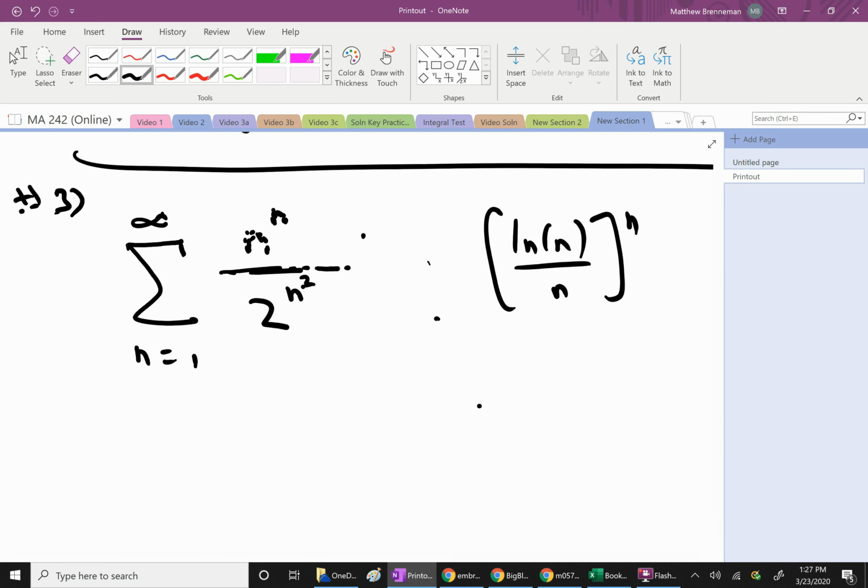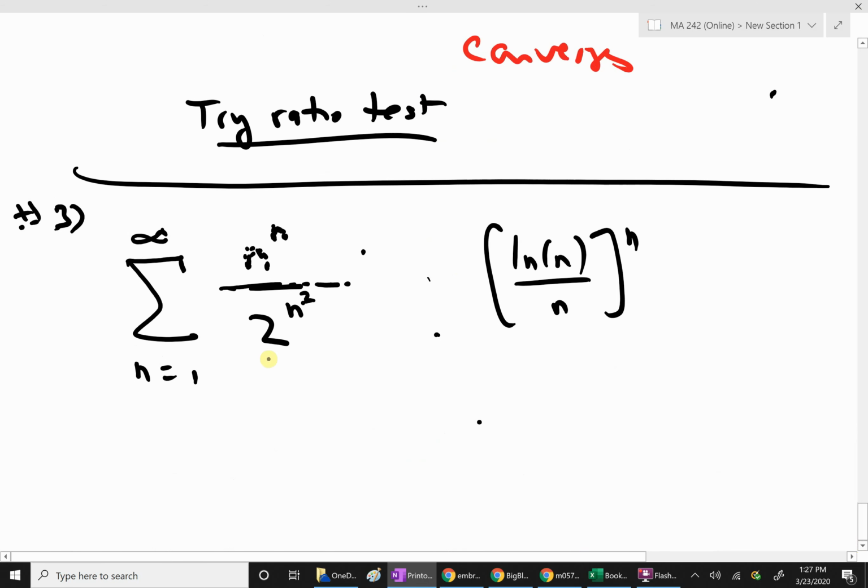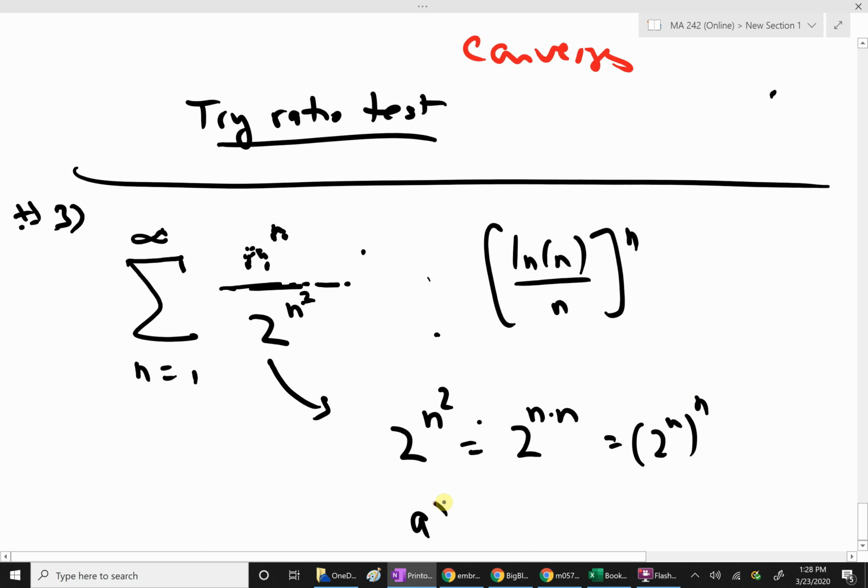Okay. So this is where we have to use a little bit of algebra. So here's what I'm going to do. I'm going to look at the denominator, 2 to the n squared. And this is 2 raised to the n times n power, right? And I know that this can be written as 2 to the n, to the nth power, right? So whenever you have a to the x raised to the y power, you multiply the 2 exponents, right? But I can go backwards also. That's what I'm doing here. So this does not look like this, but it is. It's the same thing, okay?